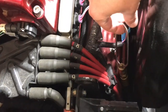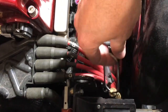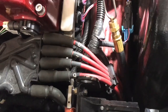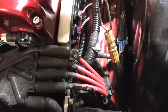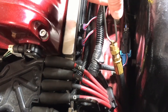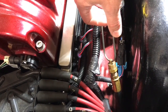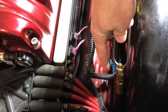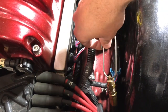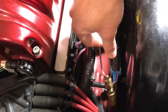Now if you look down here in the motor, a lot of times you're looking for this hose here. A lot of times this is just clipped onto the engine block. It might be laying down in your bilge. But this is the hose. This connects to the bottom of the oil pan. And what we're going to do is snake this out the back of the rear drain plug. And then we're going to put that barb fitting on this right here. This just unscrews. We'll put the barb fitting on this, hook up our oil extractor to it, and we'll suck the oil right out of it. So it makes it a really clean, simple, easy way to do an oil change.